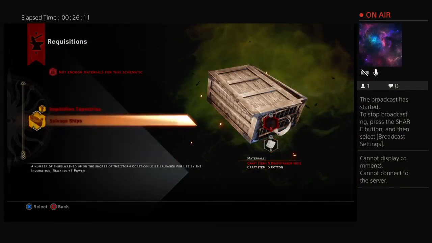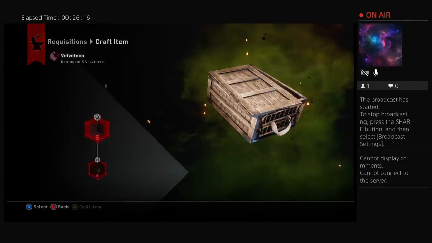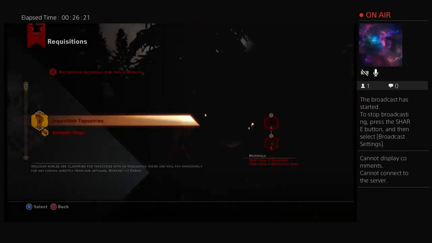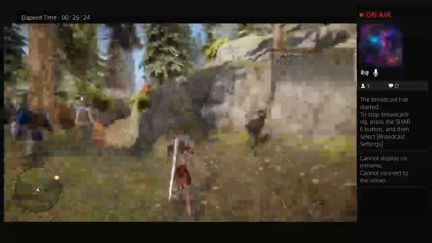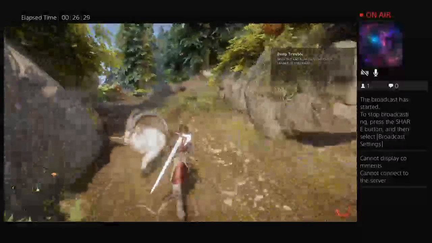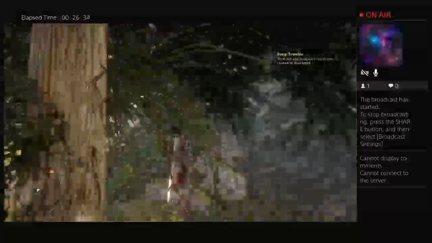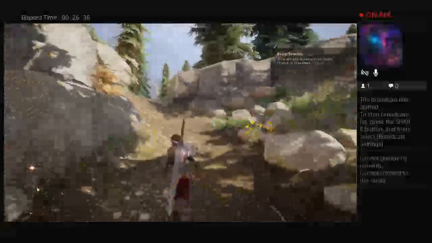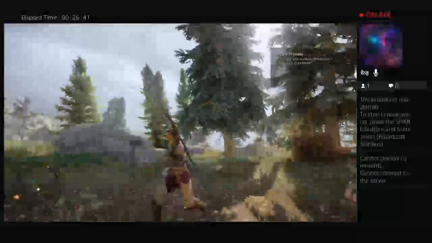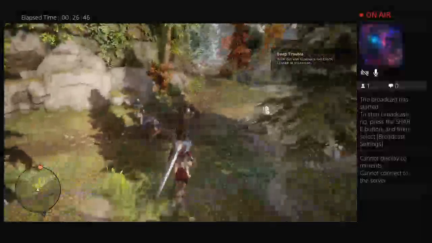I need... Not that, that's for something else. I need two more velveteen, one more decorative gem. So hopefully we can get that while we're in Valammar. Finish that, get another power. And hopefully shortly go do stuff. I like this armor, though. Trees, trees, more trees. I think I kind of enjoyed the Hinterlands. It's a lot of fun to just wander.